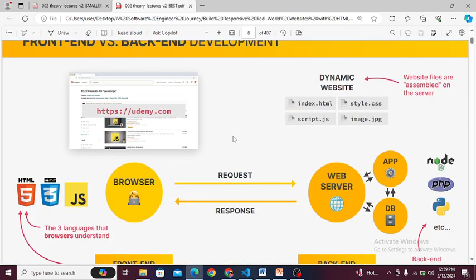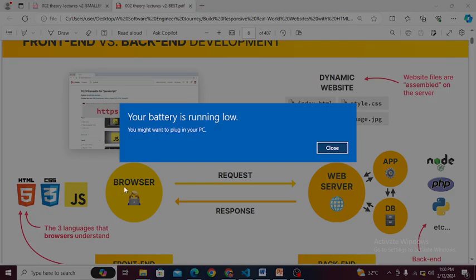Now, front-end versus back-end. I said the other time that anything you can see is actually the front end of the website, while the back end contains scripts, logic that you cannot see with your eyes. So as you can see here, this is the front end, and we build front end with HTML, CSS, and JavaScript, and then you'll be able to use your browser to be able to see that.